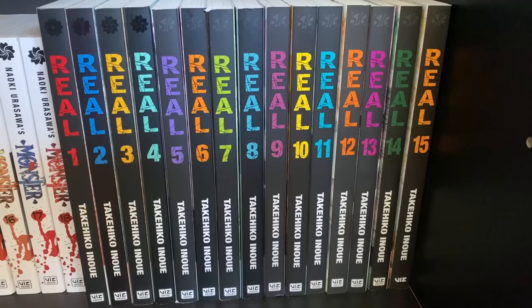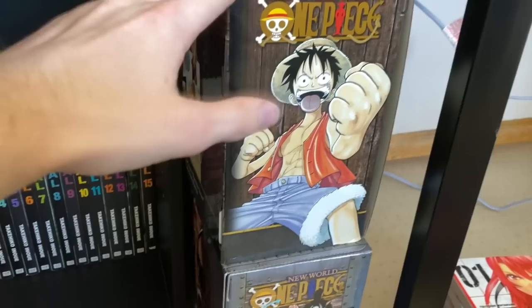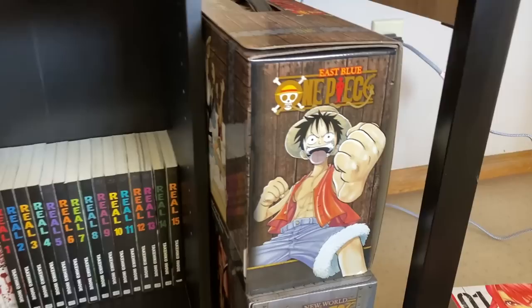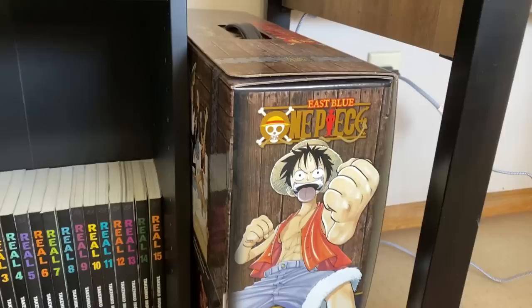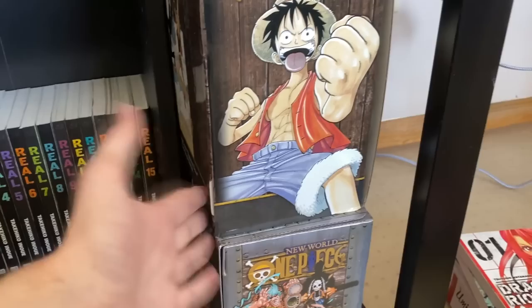Also, right beside Real here on the other end of my bookcase, we have my two One Piece box sets, box set 1 and box set 3 of One Piece. All the One Piece volumes are inside their box sets just because I prefer to save space, as you guys can probably tell. It's running pretty low at the moment, but again, One Piece is in my top 5 manga of all time. Absolutely love everything about it. I'm missing box set 2, but I have all the volumes, which I'll get to a little bit later. And yeah, not enough good things to say about One Piece. The box sets are just kind of chilling here next to the shelf.